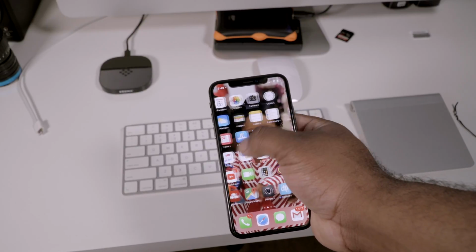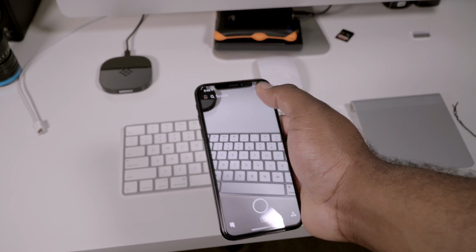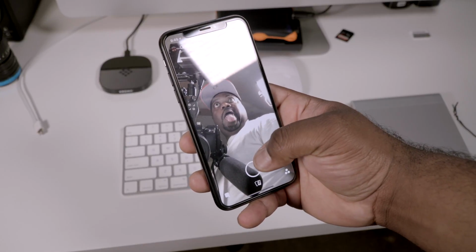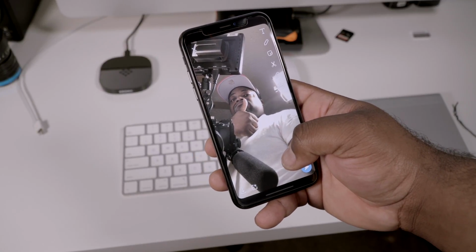Number two, the reason why I love the iPhone 10 is the optimization, the speed of this phone. Now, yes, every year Apple says, oh, this is the fastest iPhone we ever made. But this phone is stupid fast. Especially now that most of the apps that have come out for it have been optimized for this phone, it's ridiculously fast. It just does what it's supposed to do when it's supposed to do it. Now, yeah, the software, iOS 11, does kind of hinder the phone somewhat, and if I had to name a weak point, a number 3 of my dislikes, it would be iOS 11. But as far as this phone itself, it's a beast when it comes down to it.